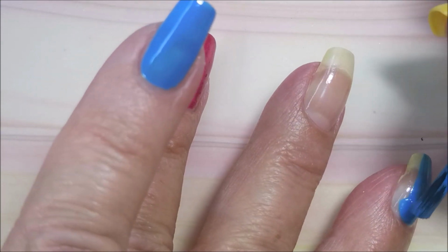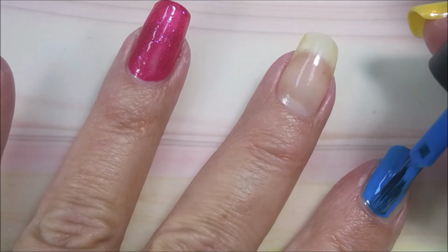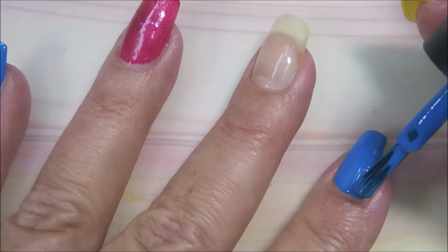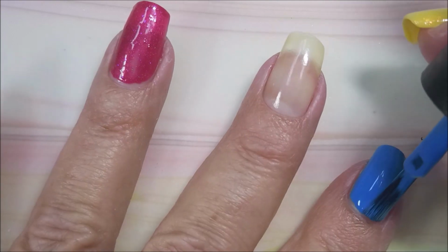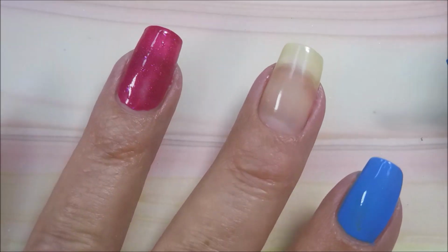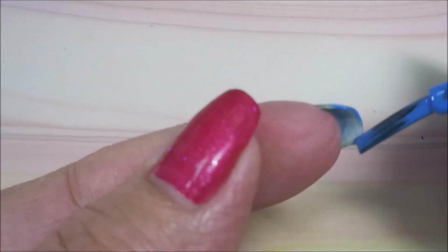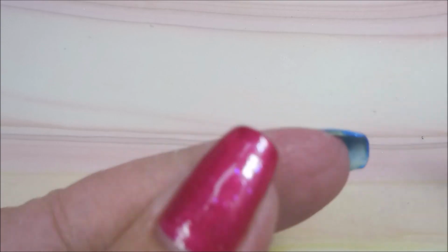I'm going to go in with my first coat of everything, as I normally do. And, you know, I've told y'all so many times, and I hate to sound like I'm gushing, but I love Diva polishes. The formulas are just outstanding, and I'm sold.